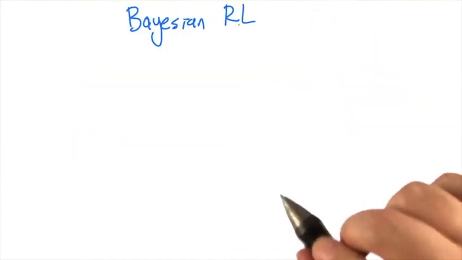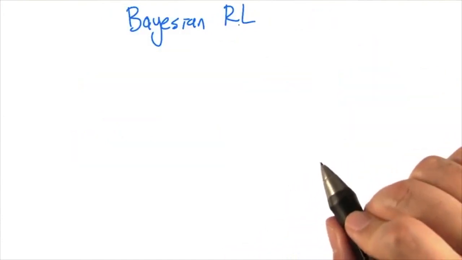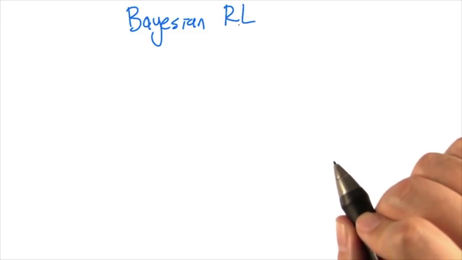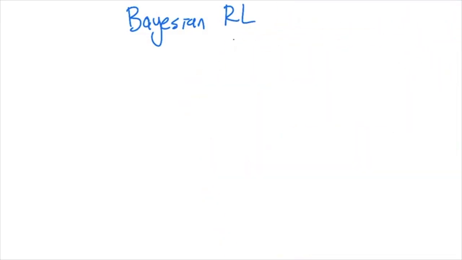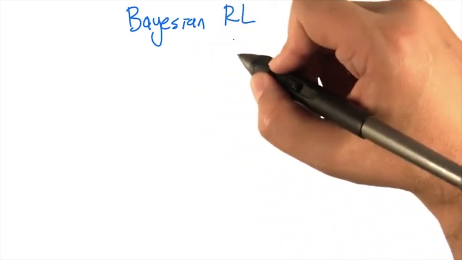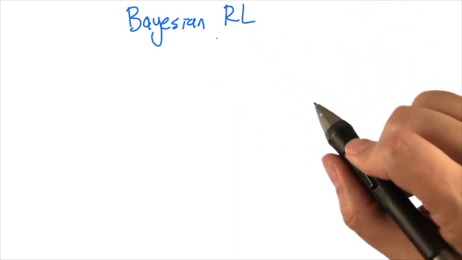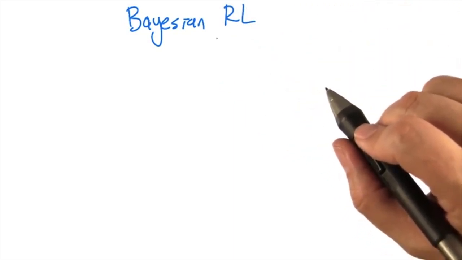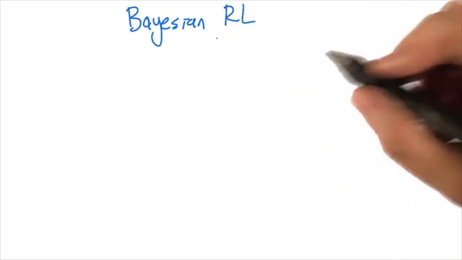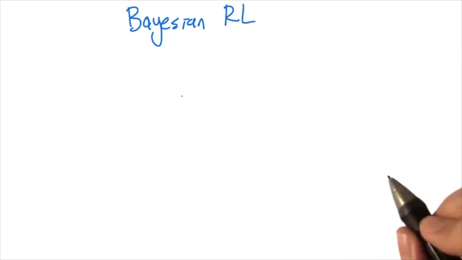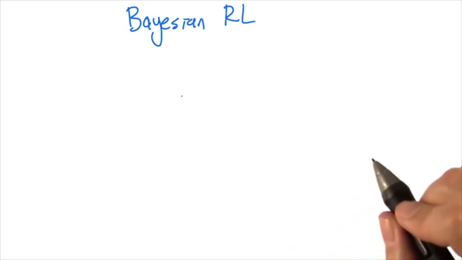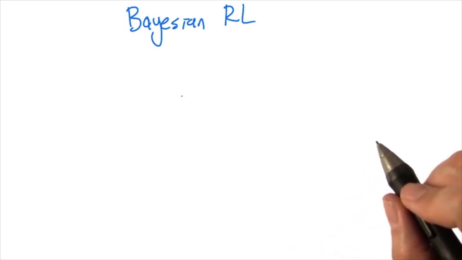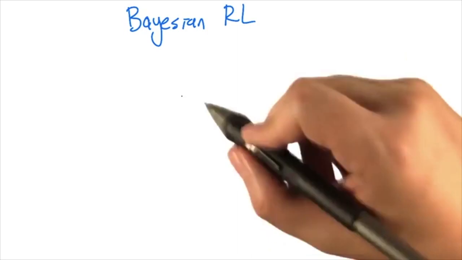Excellent. Now that we talked about doing reinforcement learning in a POMDP setting, we're actually now going to talk about a much weirder combination. We're going to talk about how we can think of reinforcement learning as actually being itself a POMDP. Okay. This is an area that is often referred to as Bayesian reinforcement learning. The idea is that we're going to keep a Bayesian posterior over possible MDPs that we're in, and we're going to use that to actually optimally balance exploration and exploitation. So we're actually going to behave optimally, and reinforcement learning becomes planning.